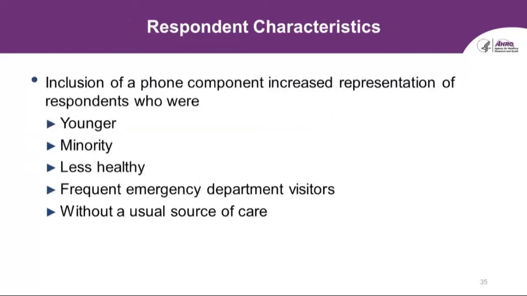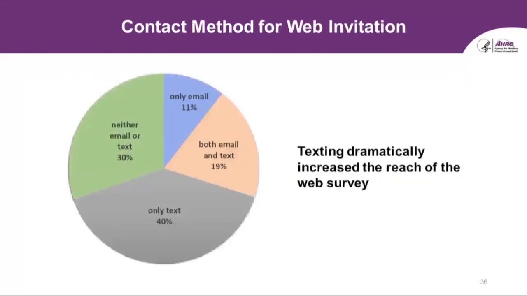who were less likely to respond by other modes, so those who were younger, minority, less healthy, frequent emergency department visitors, and those without a usual source of care. With respect to contact method for a web survey invitation, like I said, email was one of the contact methods, and your invitation to the web survey is only going to be as successful as, if you don't have someone's email address, it's going to be very hard to invite them to the web survey by email.